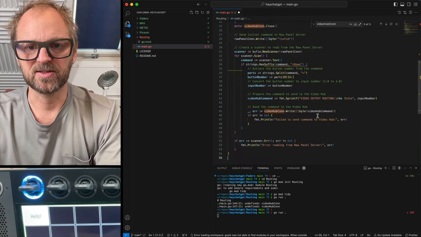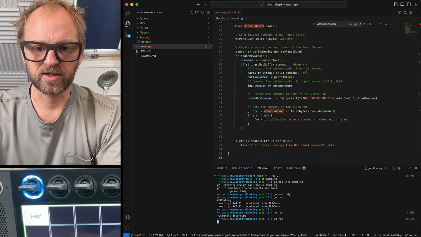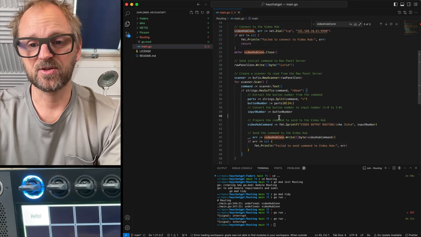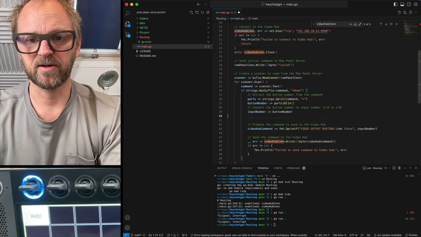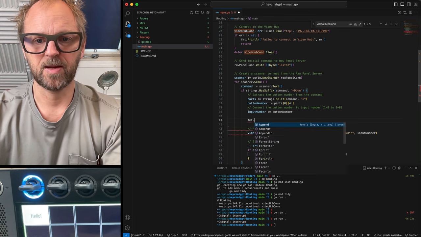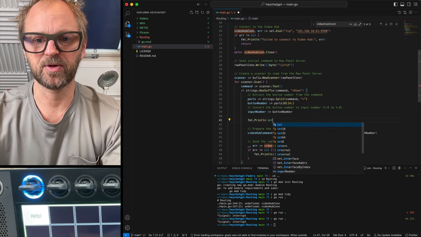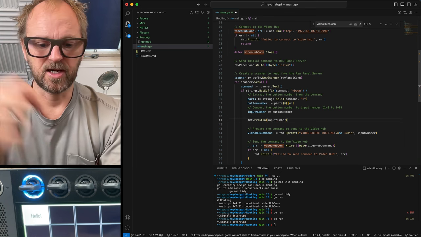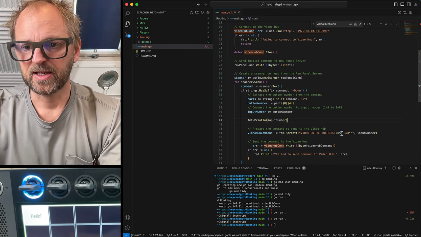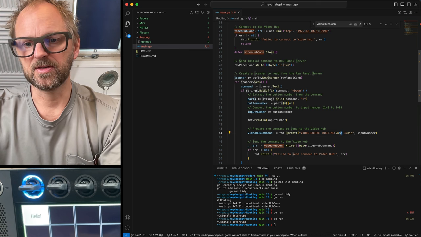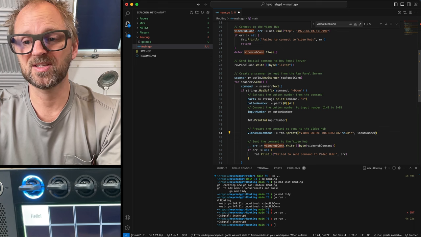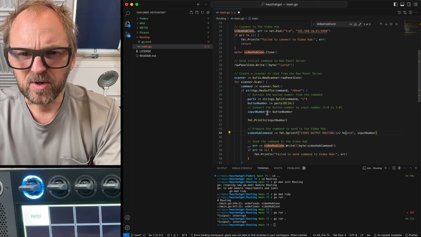So let's just paste this in. See if it runs anyway, if it compiles, it does. Okay, so that's nice. And it is useful to just check here, by printing out, for instance, the input number that we are getting from the panel button press. And then definitely over here, we need this one to change around. This has to be output 2, and then we insert this placeholder here. And by the way, what is this number?